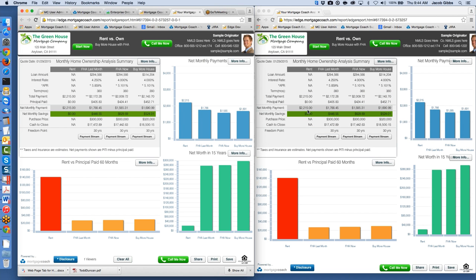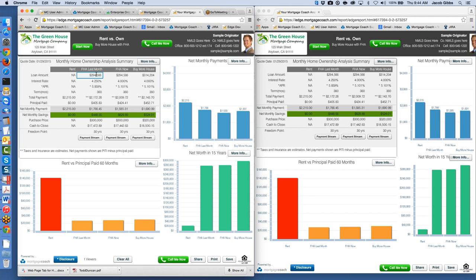Now, when you're using Edge Live, you're using this to navigate the report with your borrower. So, a total cost analysis or a rent versus own, you're going to want to take them line by line, maybe not that detailed, but you're going to want to take them through the steps that you think are the most important parts of this presentation. So when I start with my borrower, I'm going to start by explaining the top left section because this is the one that really does have the most detail in it. And it's not so much a comparative point at this point. It's really more about just showing all the ins and outs of each loan.